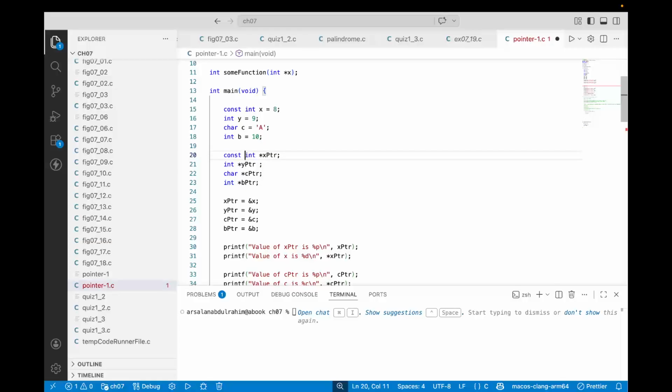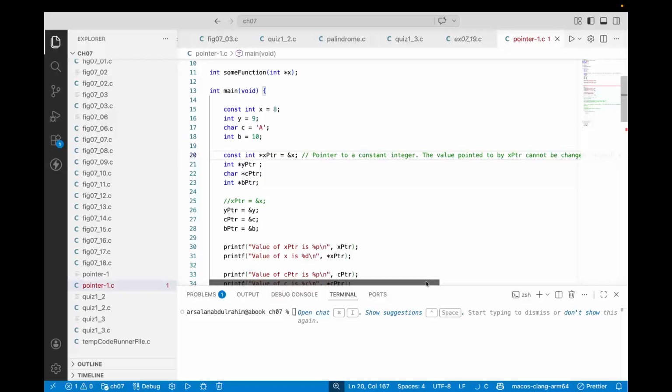They are two different things. Remember, this is a pointer for the variable x. When I declare this as a constant, it cannot change, which means that the value inside xptr, when I make it equal to &x, I have to do it at this point; I can't separate the two. So I will have to comment out this line and just make this equal to &x like this. So this is a pointer to a constant integer.